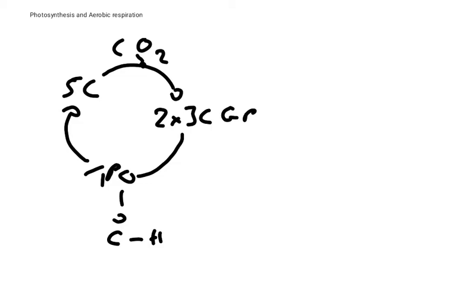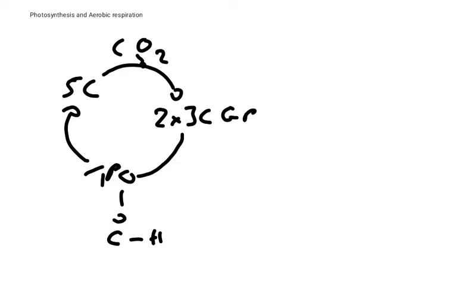So it's made into amino acids, it's made into fats, it's made into carbohydrates, it's made into nucleic acids, and it's made into everything that makes you, because everything in you was previously in a plant or in an animal that ate a plant.